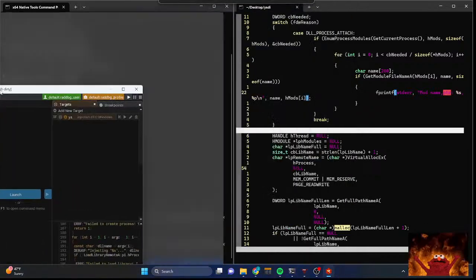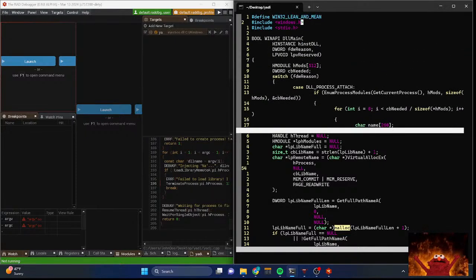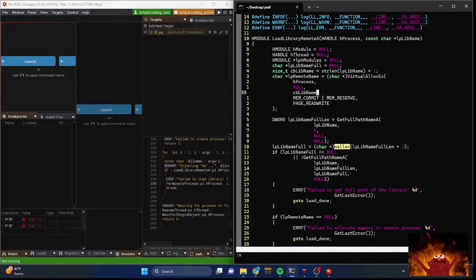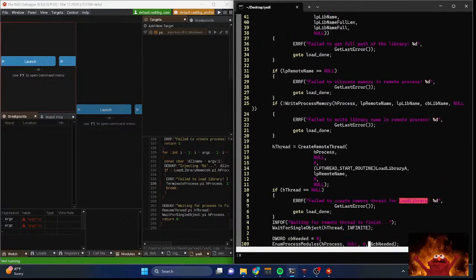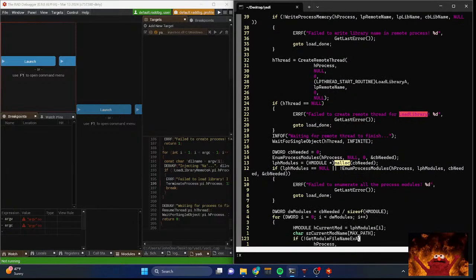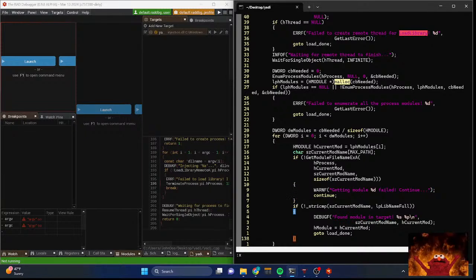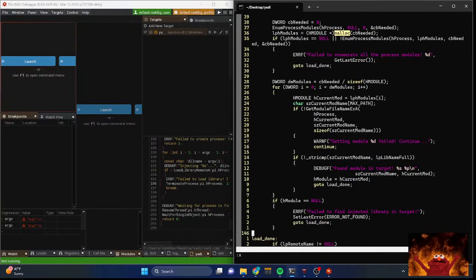We don't get as in-depth error information as I would have liked from the remote thread, but I can live with that, to be honest. If it works most of the time, it's good. And again, I enjoy the portability of not having to write shellcode to inject into the process.